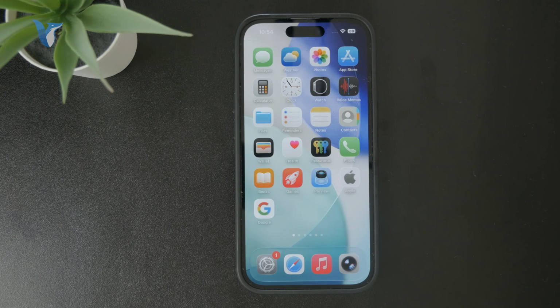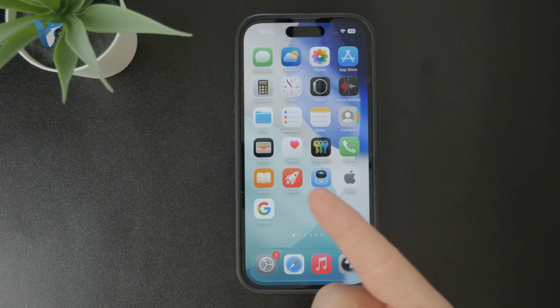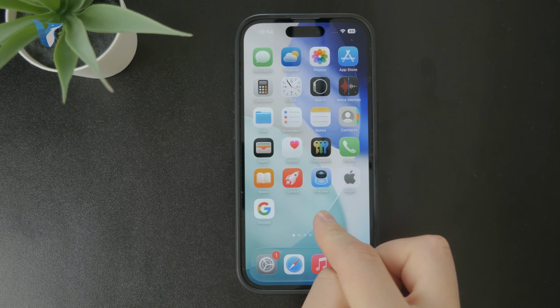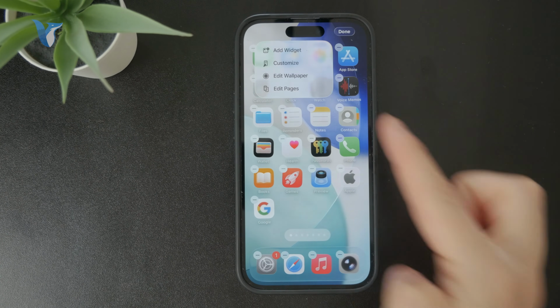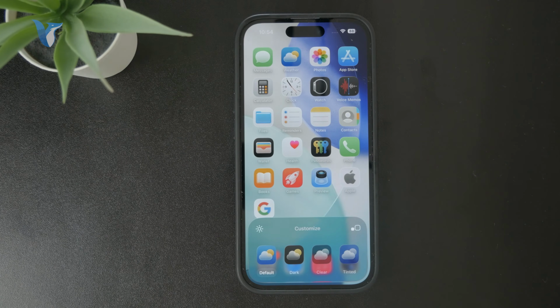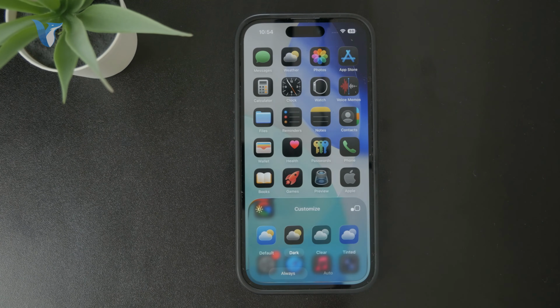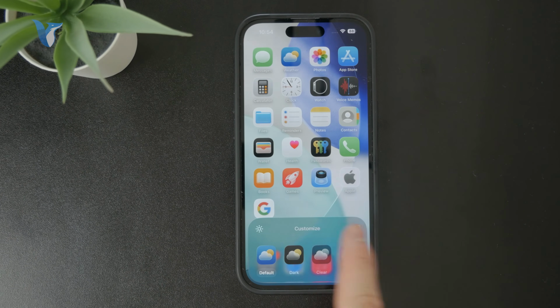Running the latest versions of iOS, you can just hold down on the home screen and go to the edit mode, where you can customize it so that you turn the apps into, for example, dark mode, right? Where they all kind of look like that. Or you can go to the other mode right here, or go to the clear mode and also decide to make it dark, which removes even more color. So it kind of depends on what you mean. If you mean just that, make sure you switch it back to the default mode for the apps.